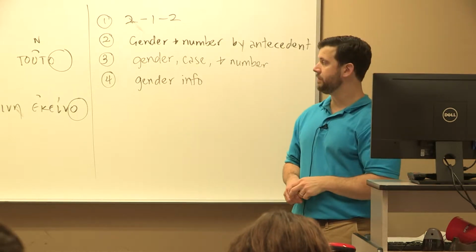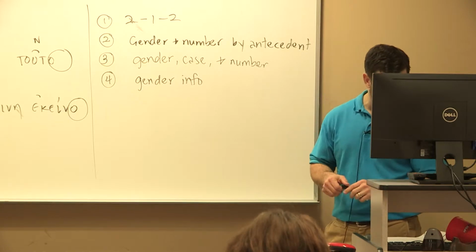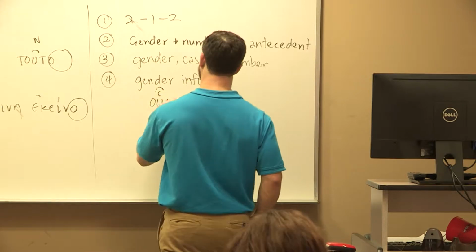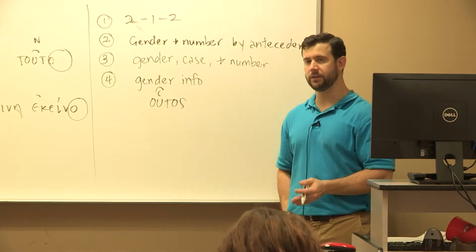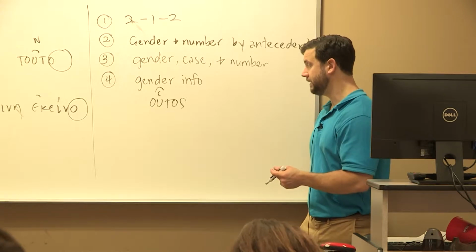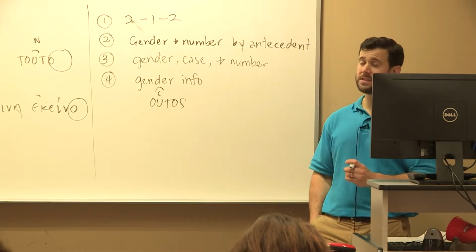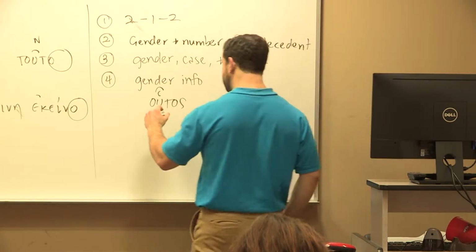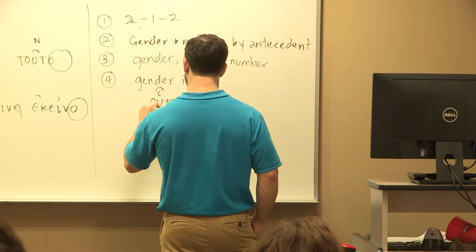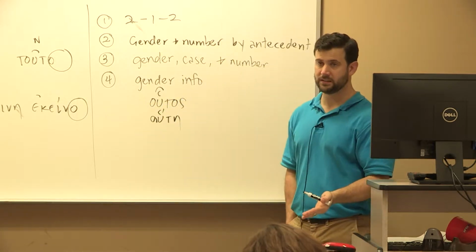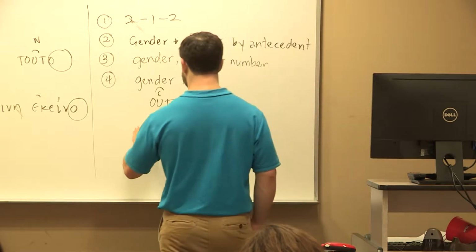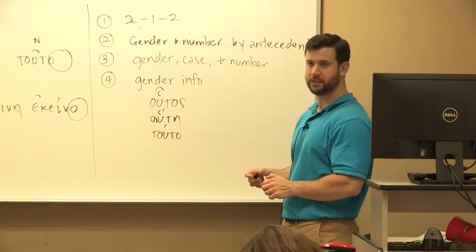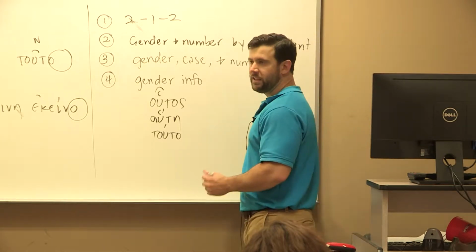Because the demonstratives have gender inflection in Greek, you can expand your translation to reflect that gender. So if you have hutas as a pronoun, how could we translate that? You could say this man, because you know it's masculine. It's got the masculine endings on it. If you see something like halte, you could translate it this woman. And if you see tuta, you could translate it as this thing. Okay? Somebody get this thing out of here.